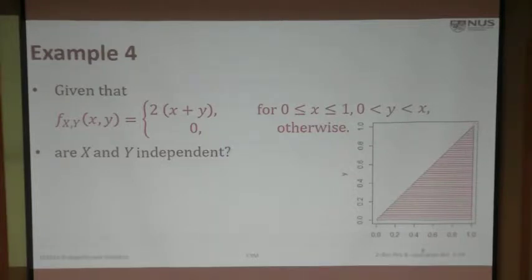Okay, and now we're asked the question, are x and y independent? Now this type of example, obviously I've been doing this for a long time, but I can tell you instantly they're not. Of course we're going to do the question, but let me just tell you why I think that's the case. Because the range of y is intrinsically linked to x. Once there's a dependence between x and y, I'm pretty sure they can't be independent. But let's see if that's the case.